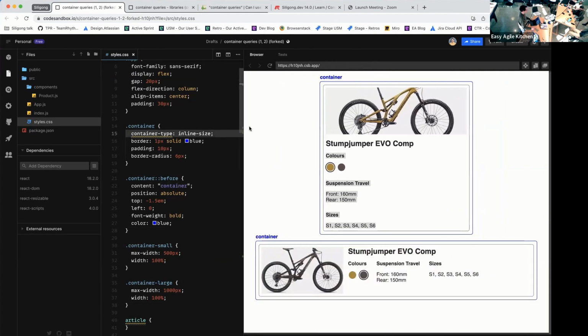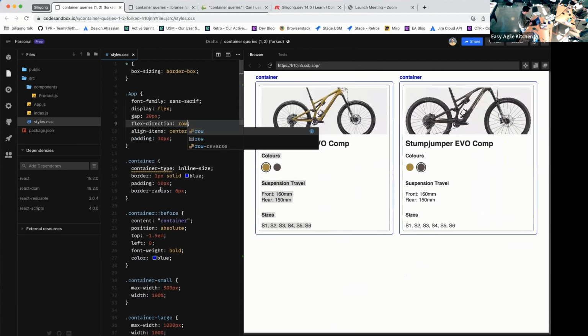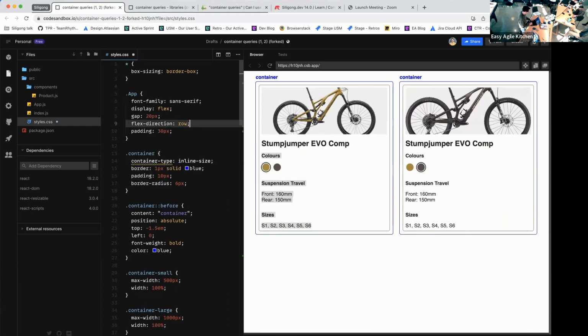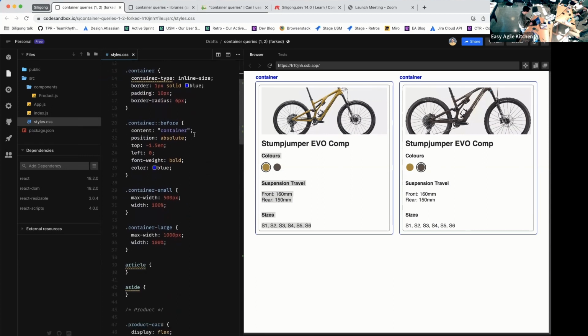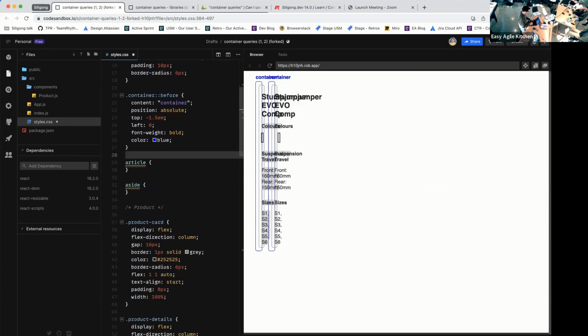So this layout we're looking at isn't super realistic, so let's change this to something you might actually use. We're going to change this to an article layout where you've got an article and then a sidebar. To do that, let's change our top level class here to row, get rid of that, and remove the hard-coded widths. And something strange happened. This is one of those other side effects I was talking about.